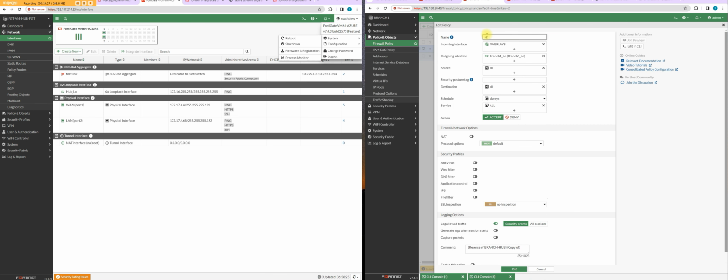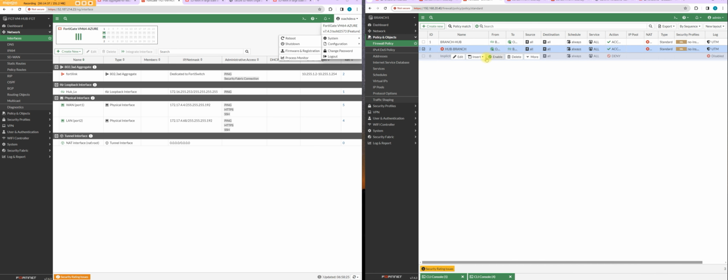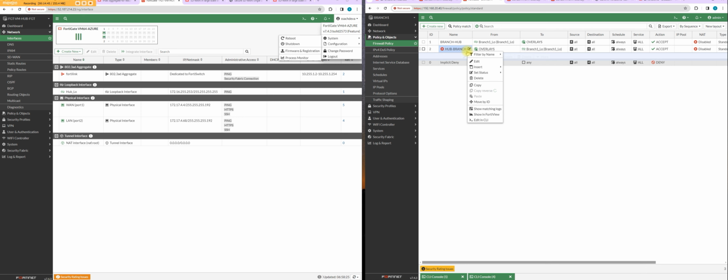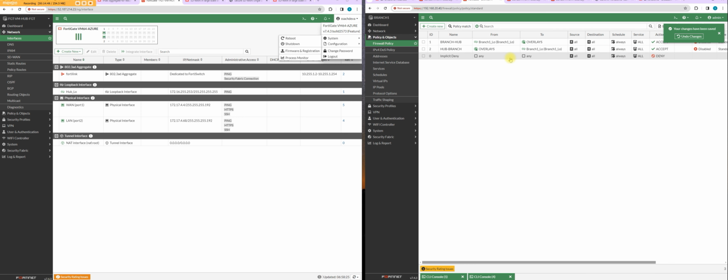This is hub to branch. Looks good. And we enable this policy. There we go. Okay.